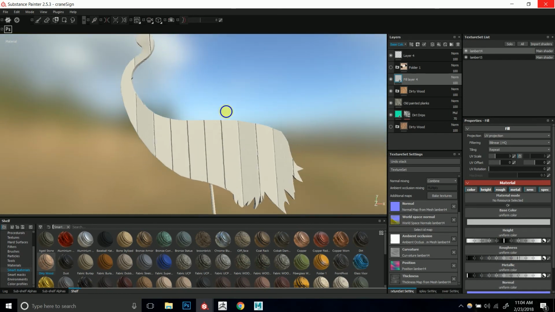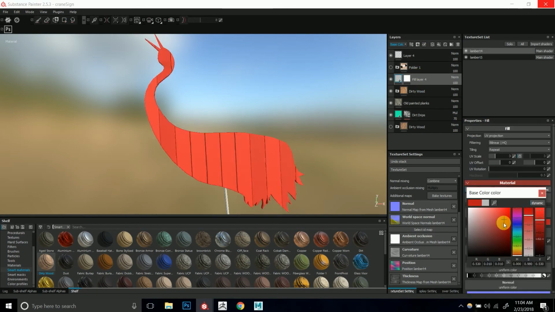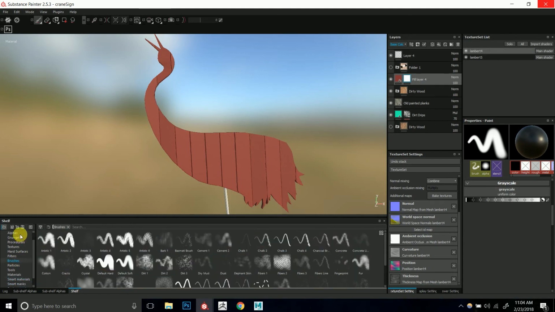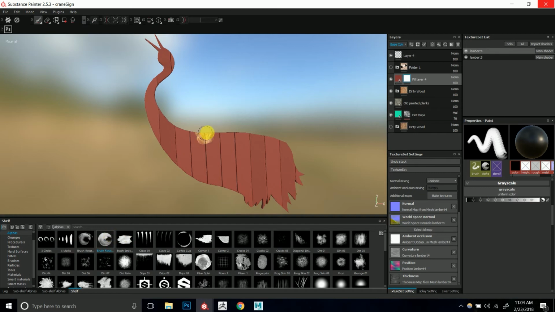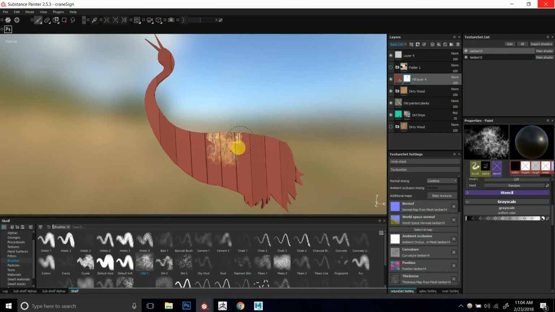And now I want to add a white mask to my paint. Actually, let me go back to the fill layer. I want this to be less like that red color. So if I go to my mask, I can start drawing on the mask like this. To get some nice detail, I could go into my brushes or my alphas, and get this brush rotation or brush stroke, kind of create some wear, go into my brushes, grab a dirt brush, and start creating it. This obviously doesn't look realistic because paint doesn't chip that way, but for an example, I want the paint to look like it's worn off in this way.